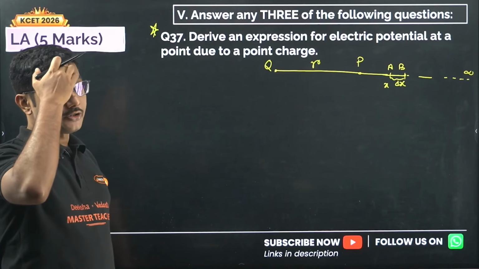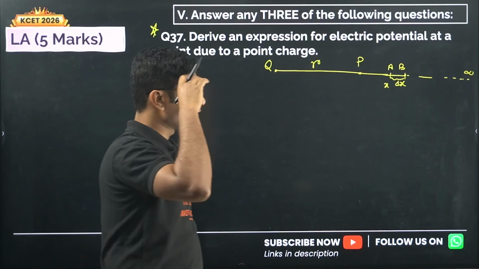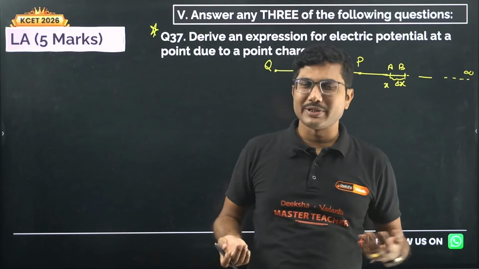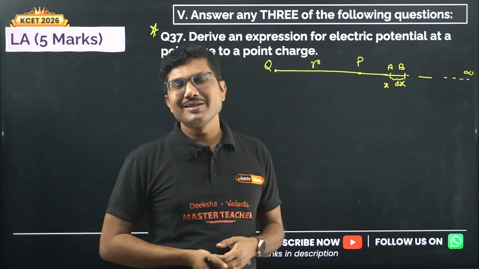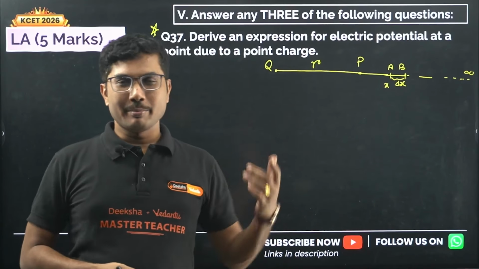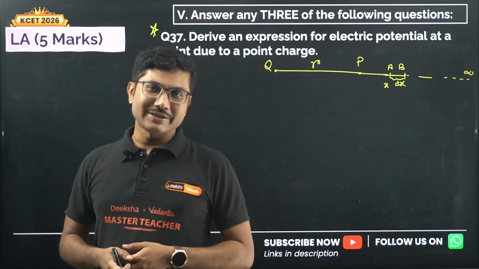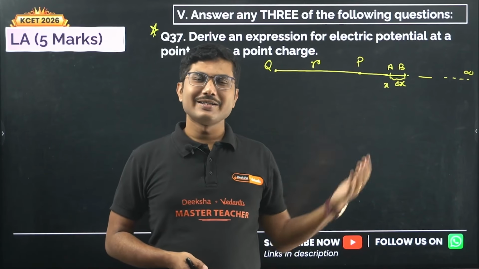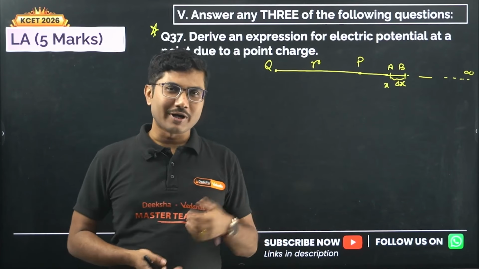Now what is the definition of electric potential? The definition is very simple. It says that you have to go to infinity. That is a major problem. What is the definition of infinity? Infinity means a number or length bigger than anything you can imagine, an unrealistic number which is completely beyond our comprehension.